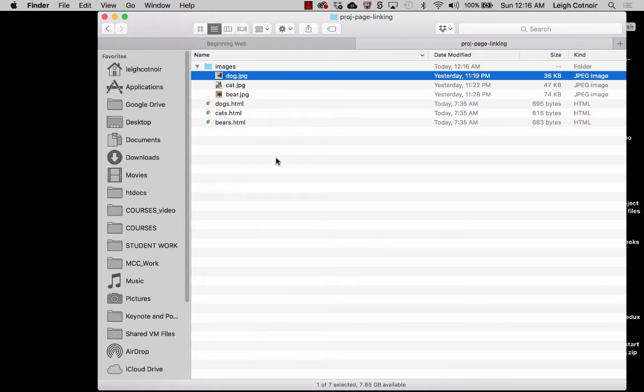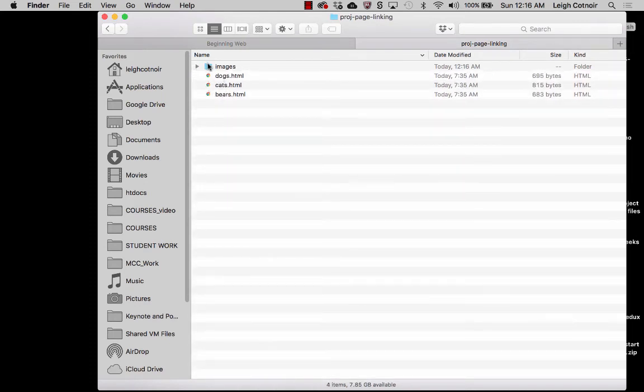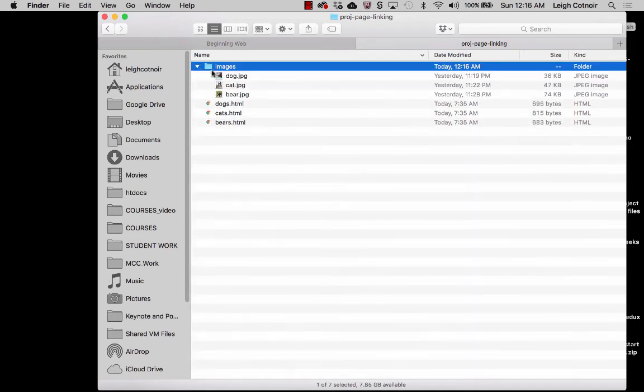So it's really straightforward. And now I can change the links that I'm using from the web links so that they're instead using relative links, so that they look inside of this folder called images and find the correct picture inside of this folder instead of going all the way out to the web to some weird address somewhere to find the picture. The other problem with relying on other people's pictures elsewhere is that if somebody else who controls that website decides to take it down, then your link will be broken and the picture will not show up properly anymore. So it's always good to rely on your own resources if you can.